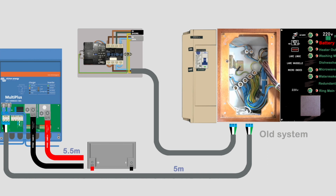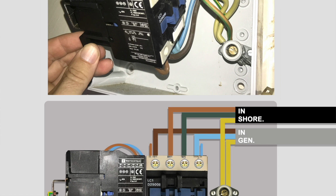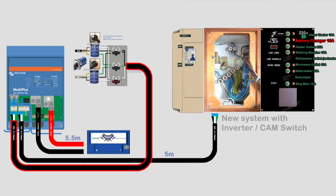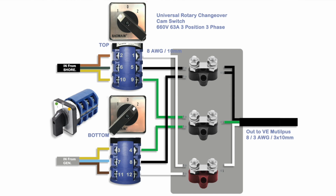The old switch automatically switches between the generator and shore power if both are on at the same time. We never have this situation on our boat, and the switch itself has been highlighted as a bit of a fire risk. So as I had to upgrade the cables from the charger to the 220 volt switch panel, I thought I might as well do this job as well. This new switch enables us to switch between shore power and generator manually rather than it automatically doing it, which is simpler and safer.